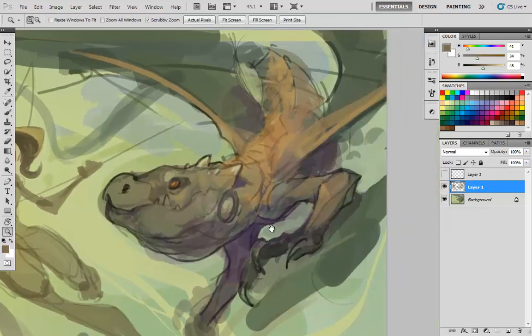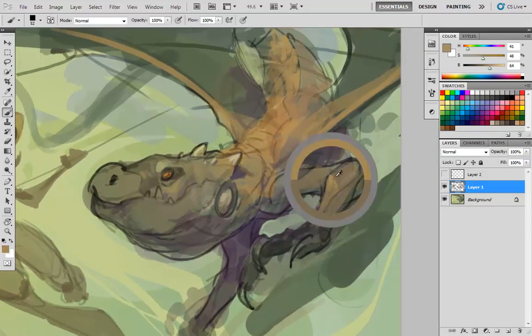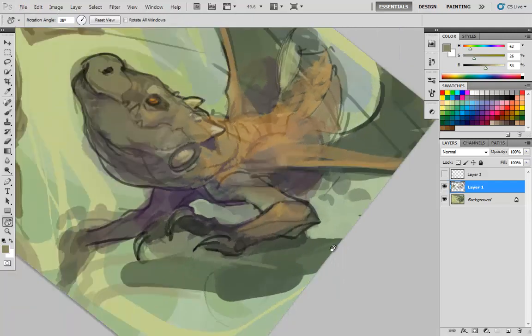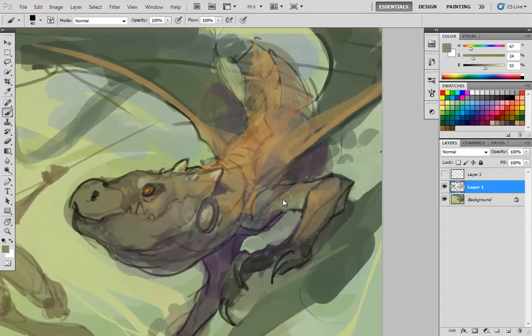Like this basically started off in a greenish brown, and for all intents and purposes, it probably could have been started off in grayscale, and I would end up in a pretty similar position. It's just a little simpler to end up where you want to be quicker, rather than doing the rendering out.